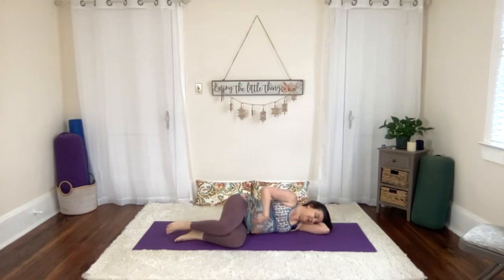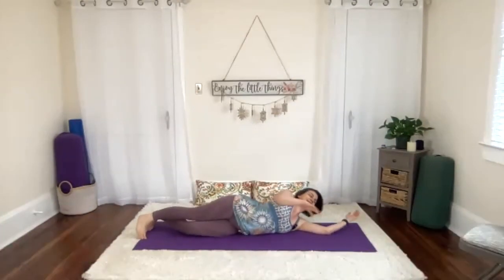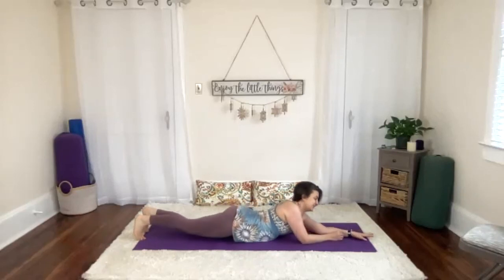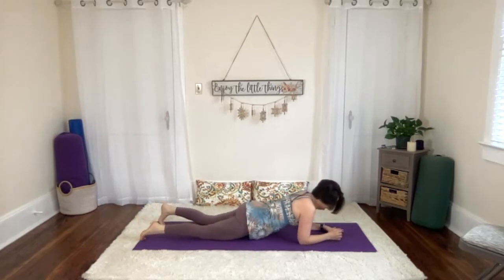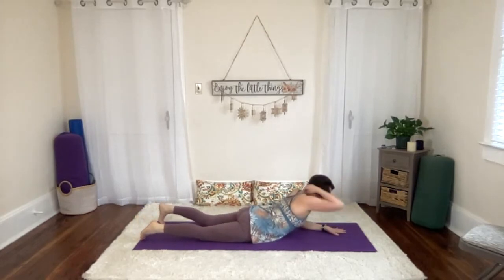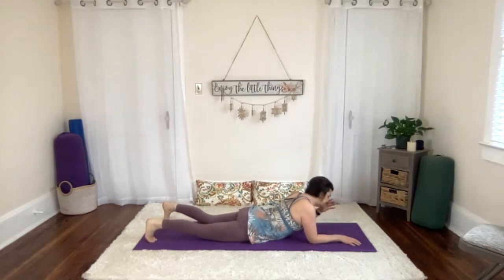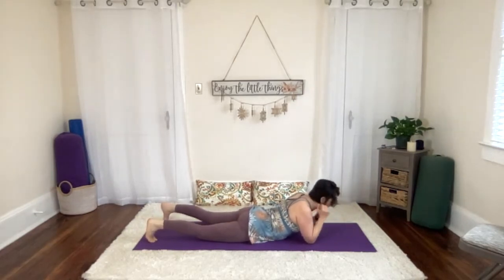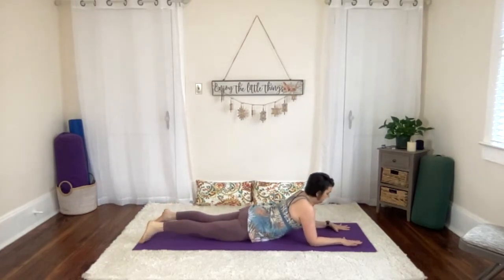All right, from here, one more movement before we find a little relaxation. So just roll over onto your belly, and we're going to come into Sphinx Pose. So the elbows have a couple of options here. They can be directly underneath your shoulders, forearms parallel to each other.